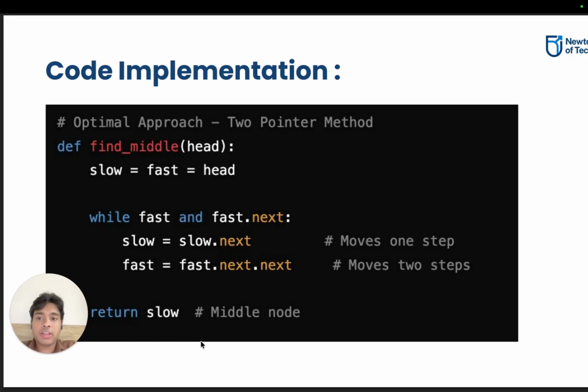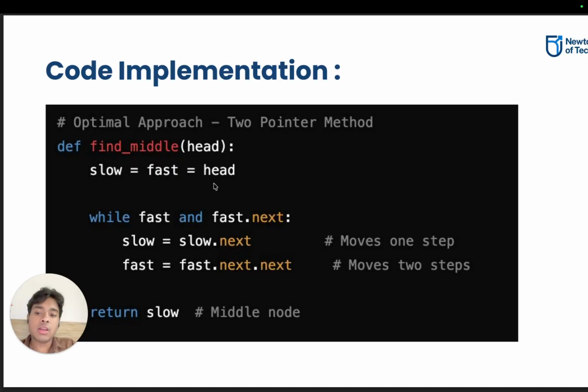So we are defining find middle, head, slow equal to fast equal to head, because in the diagram you have seen that at the one we have pointed two arrows, slow and fast. So here you can see slow equal to fast equal to head.